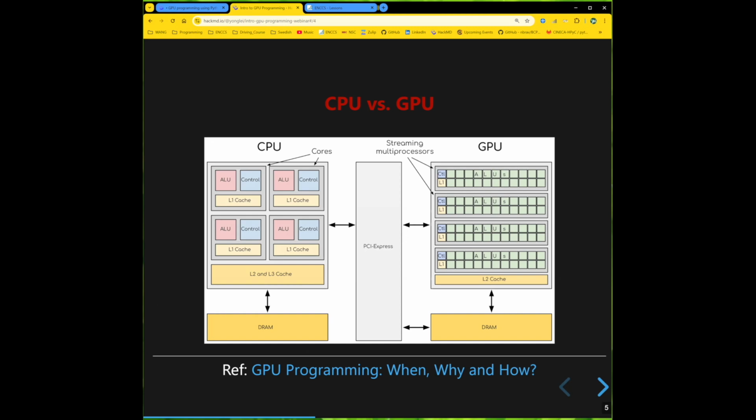The CPU is mainly for data caching and flow control, and the GPU is for parallel data processing. Because of this superpower in computing, GPUs are the workhorse for many HPC systems. HPC means high performance computing systems.